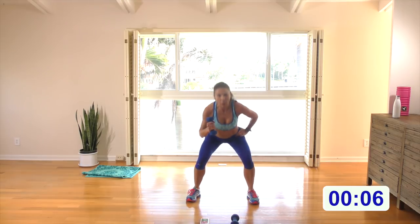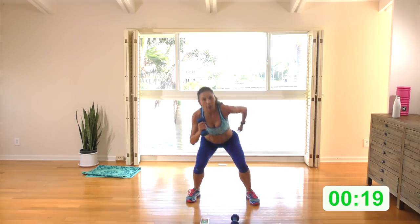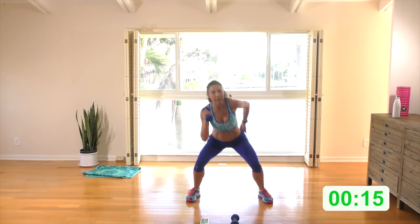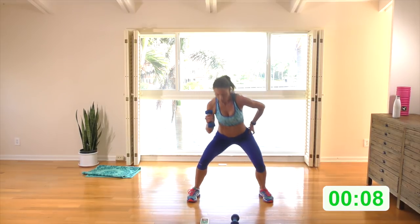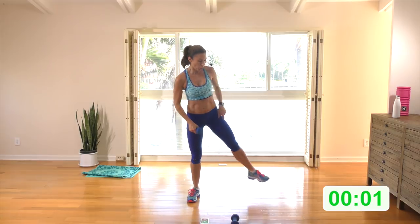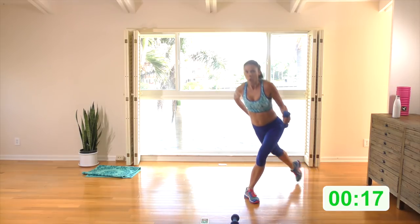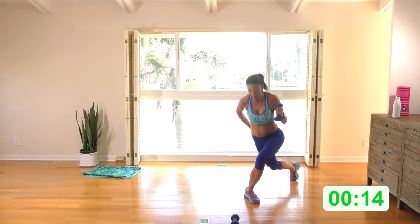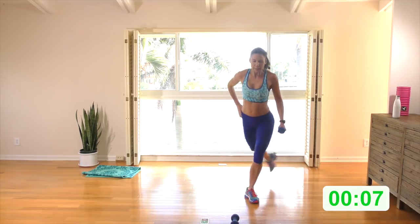Wide stance squat with the bicep — lift that leg into a deep curtsy. Here we go — squat, lift it and lift. Put your hand on this glute and feel it doing the job of lifting, lifting, and lifting. Really come deep into that curtsy and deep into that squat. Switching sides — almost there guys. Bicep — stand and squeeze, really lift it up and lift it up, deep into the squat, deep into the curtsy, knee coming as close to the ground as possible. Squeeze it up.